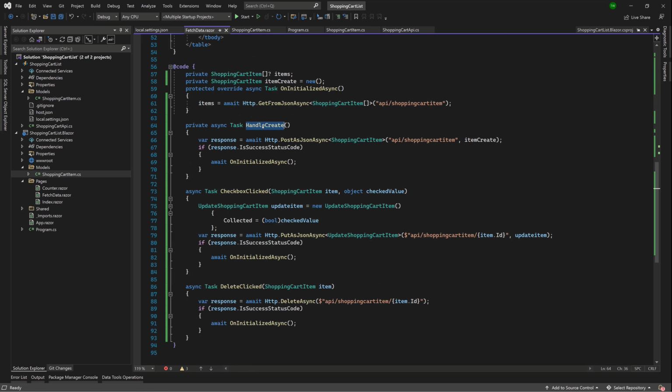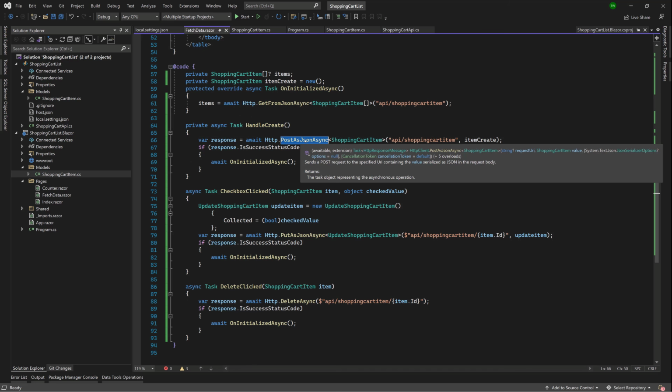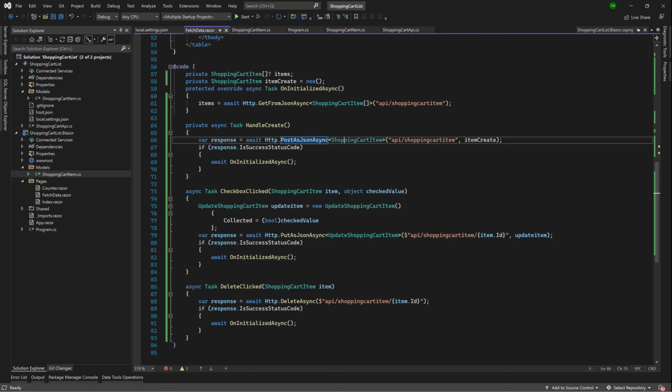But what I'm doing in the handle create is I'm saying HTTP dot post as JSON async and then post a shopping cart item. And actually, I just noticed that this is wrong. That should be create shopping cart item. Really doesn't matter in the grand scheme of things, but let's just work with it.